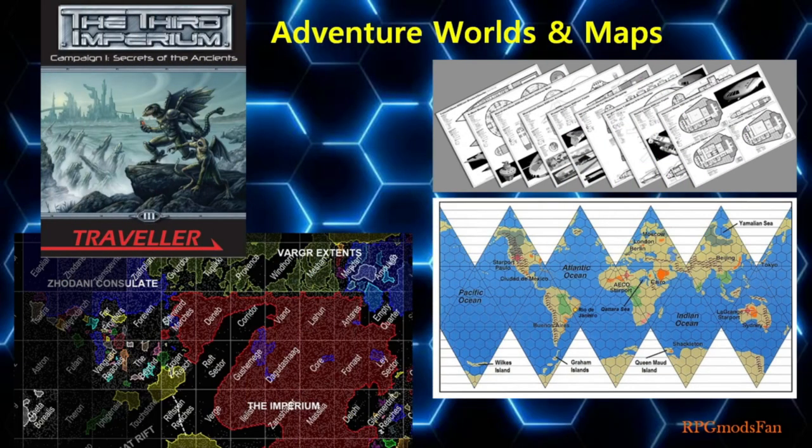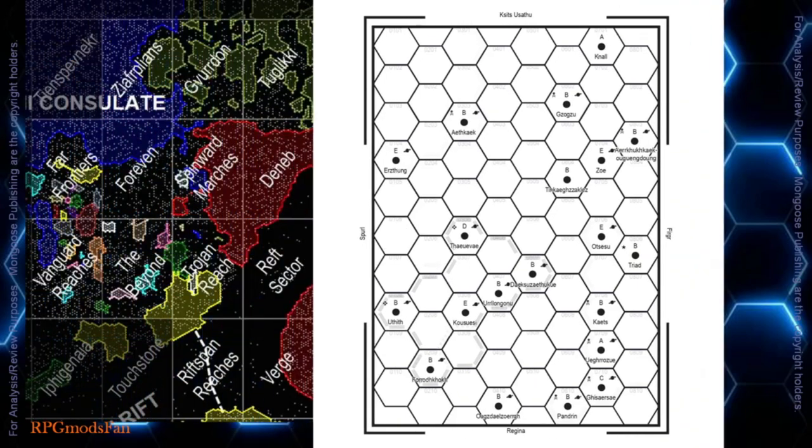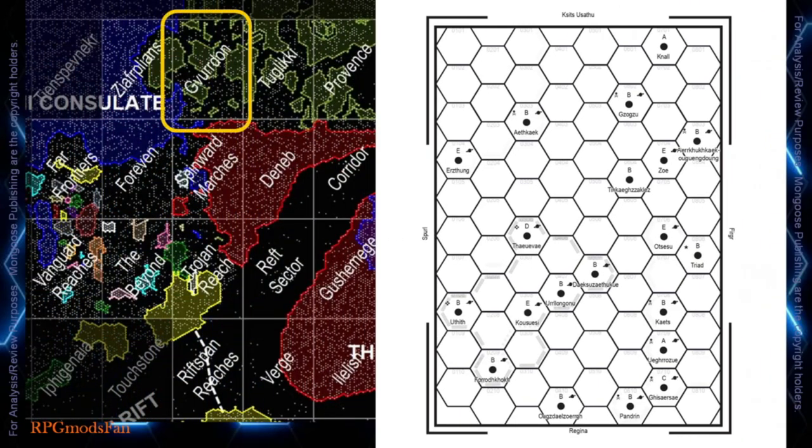For this adventure, the first edition of the Sourcebook provides two maps. The first map provided is that of the Youth subsector, which is in the Gverdon sector of charted space and is coreward of the Spinward Marches.